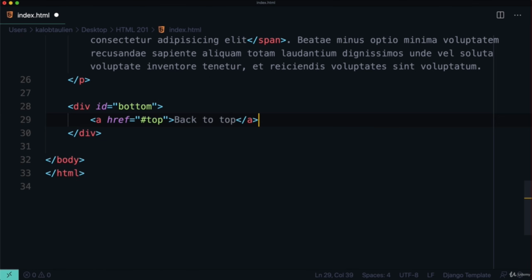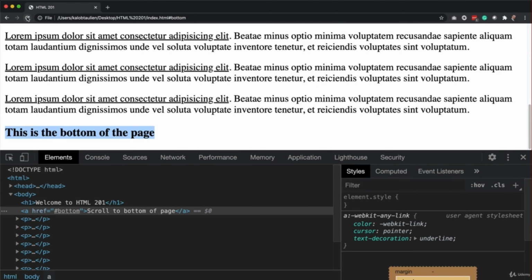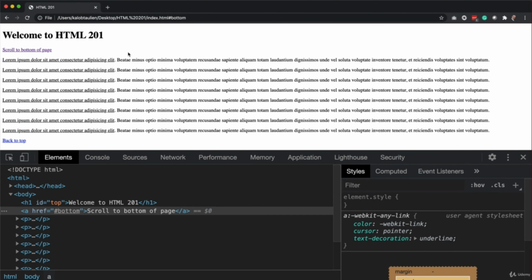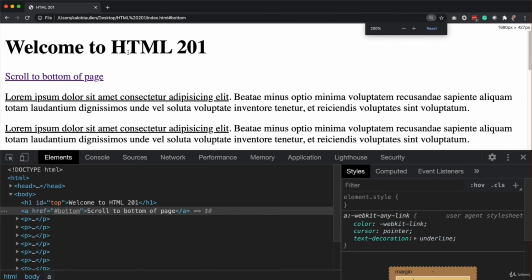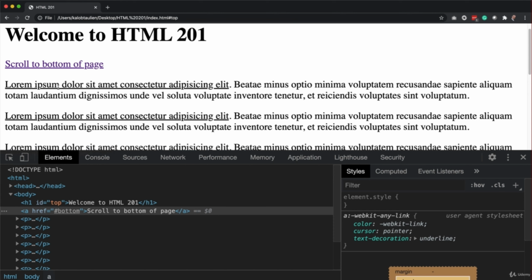Back to top. Now, because this is an internal link, this needs an ID somewhere on the page called top. So let's scroll back up to our code here and let's give this an ID of top. And let's refresh our page and give this a shot. And that zoomed way out for me. I want to zoom back in. And this should scroll me all the way to the bottom. Boom, just like that. Or not scroll, but jump me to the bottom. And this should jump me back up to the top. Just like that. So now we have internal links.